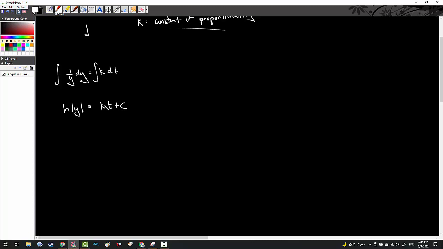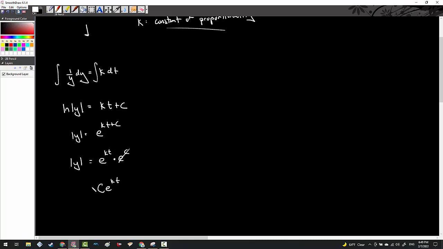And so now in order to get the y by itself, I'm going to change back to exponential form. So the absolute value of y is going to be equal to e to the kt plus c. And we saw this happen in the Christmas tree problem and in the last couple episodes, where we have 2 exponents being added together. So I'm going to reverse engineer that idea and say that e to the kt times e to the c will be equal to the absolute value of y. This guy will turn into c, right, because e raised to a constant is in fact a constant.